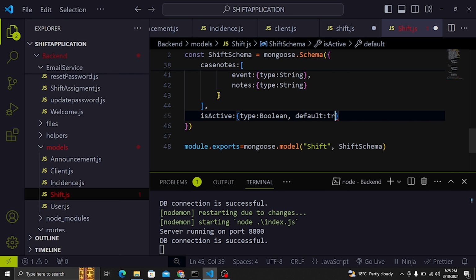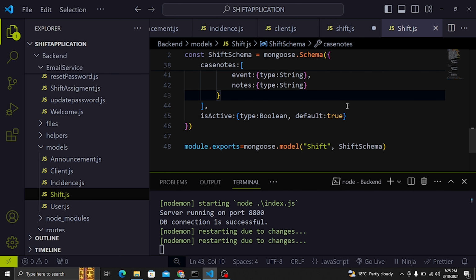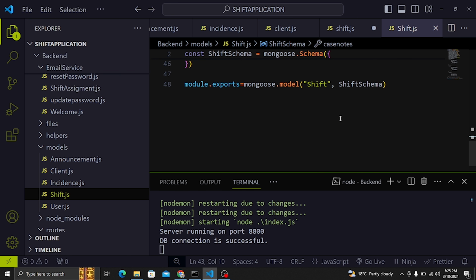So isActive will be true by default. Let me save this, and I think I have finished creating the model for our shift.